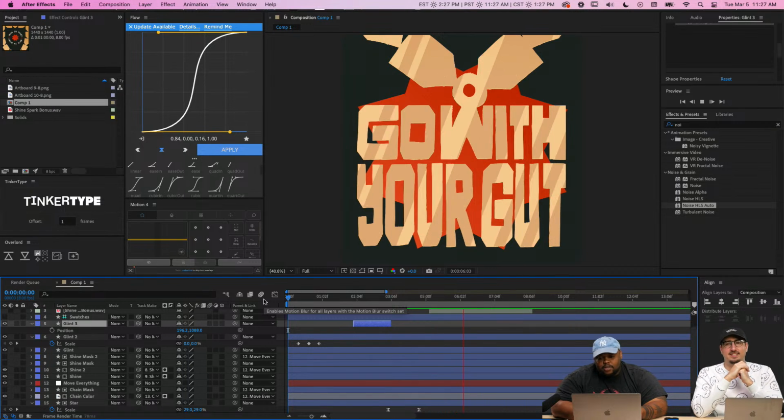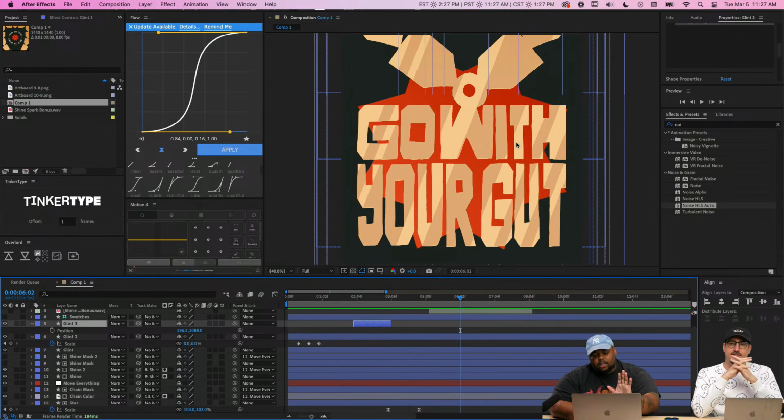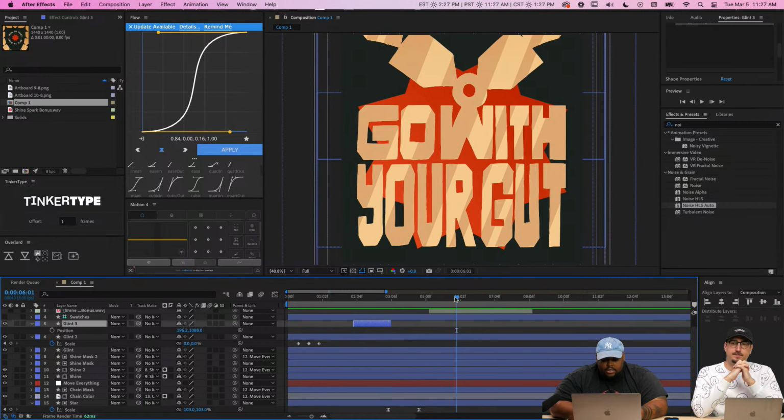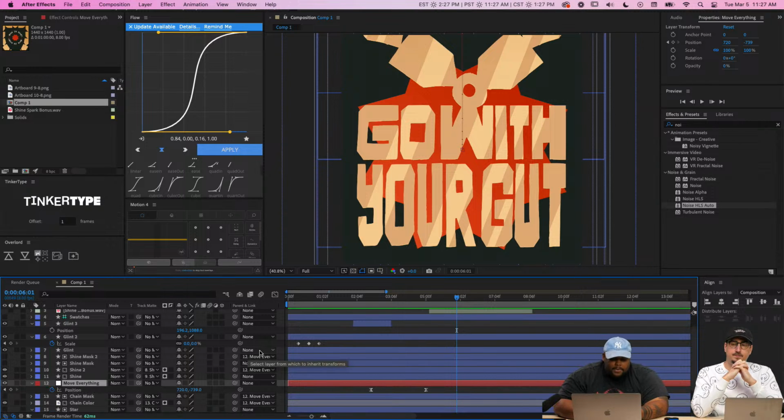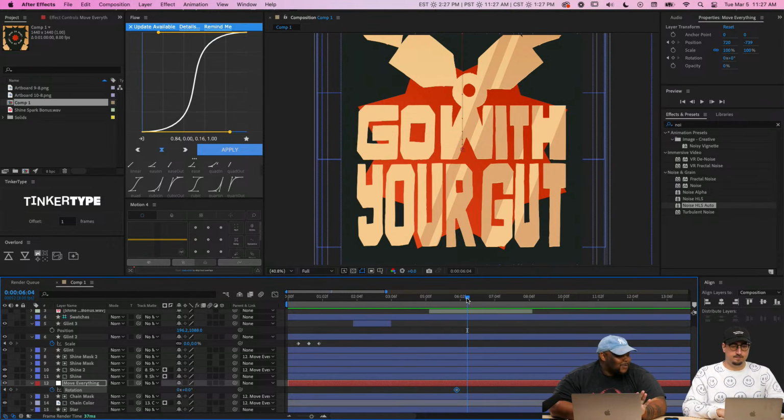Yeah, that's really fun. I also wanted it to have a little bit of a rock in when it did come up, when the chain is the only thing that's there. So again, we'll go to move everything. We'll open up the keyframes here. I think that will be a rotation. So we'll lay down a keyframe, and then go a little bit further. This is where you were talking earlier, where it's like, oh, I think that's enough.